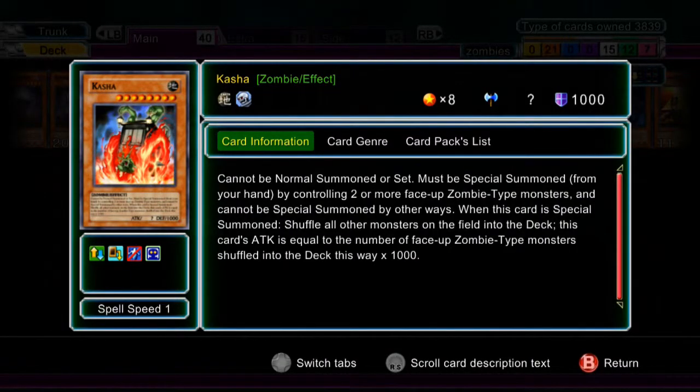Basically, one thing you have to keep in mind, even if you have Zombie World, when the monsters are returned to the deck, if their original text doesn't say zombie, I'm not sure if it's a glitch with this game or something, but it doesn't count as a zombie. So if your opponent is playing like Stratos, then you have Zombie World and you bounce it back, it doesn't count as another 1000 for this attack. Only zombie monsters that were originally zombies give it attack. So, but yeah.